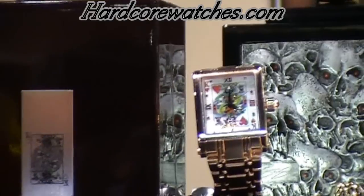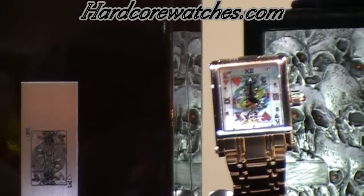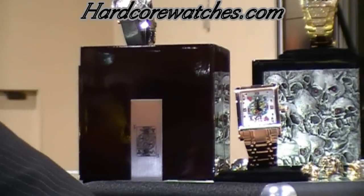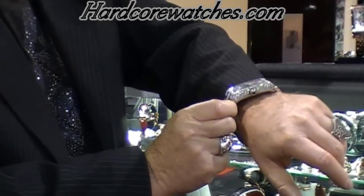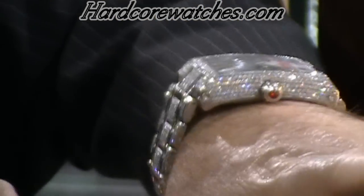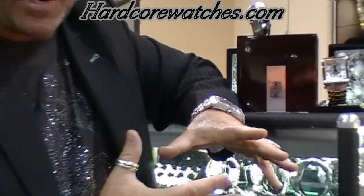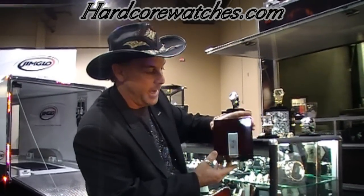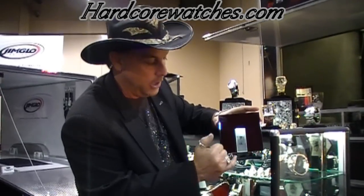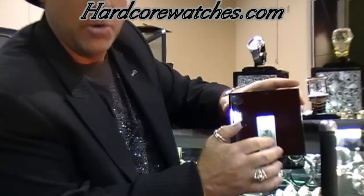The case styles are available in 18 carat rose gold over stainless steel, or all stainless steel, which you can get up to 14 carats of diamonds on through the actual bracelet itself, the casing, and also the side casing. I do anywhere from 100 to 500 pieces worldwide. The Diamond Collection Suicide King is done in a Swiss Eta movement. You can also get it in a Miyota, which is a high-line automatic movement by Citizen. The Suicide King comes in its own limited edition packaging, finished in a Cordoban color, along with hot stamping and debossing within the metal.